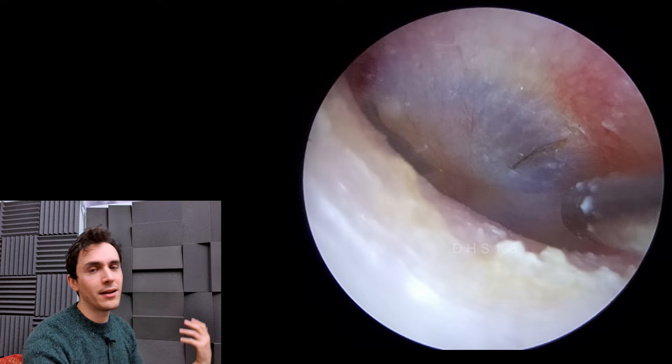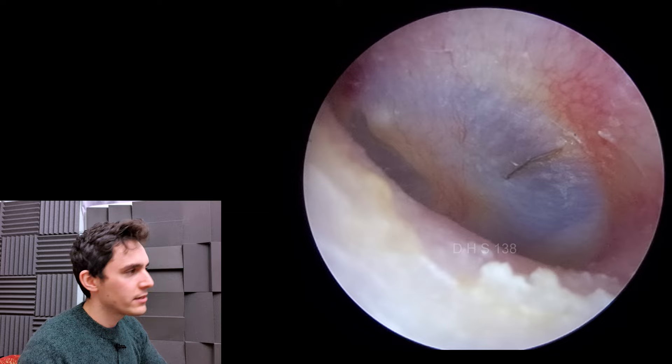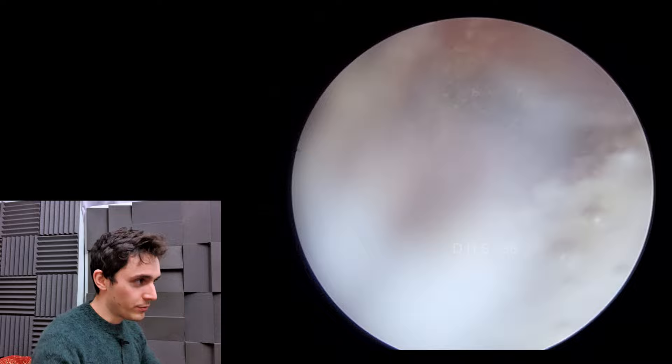So sucking out the water. Relatively speaking, that's a quite normal looking ear, really. It's a little red above the handle of the malleus — which is that white ball and stick pointing at 11 o'clock. That's the first bone of the middle ear, the malleus, which kind of sticks out of the eardrum a little bit. So it's a little bit red above that, but otherwise I'm not overly concerned.